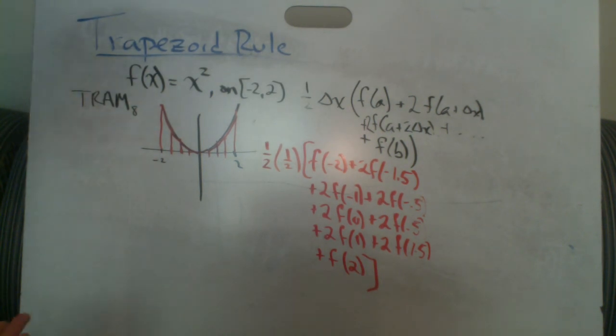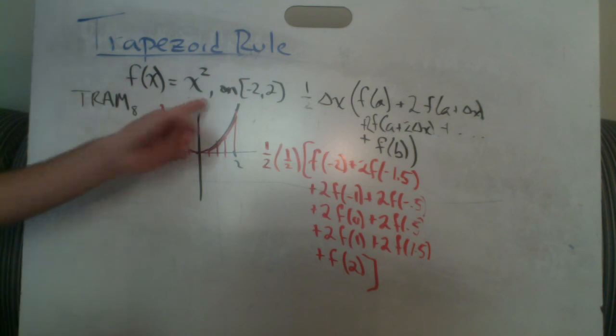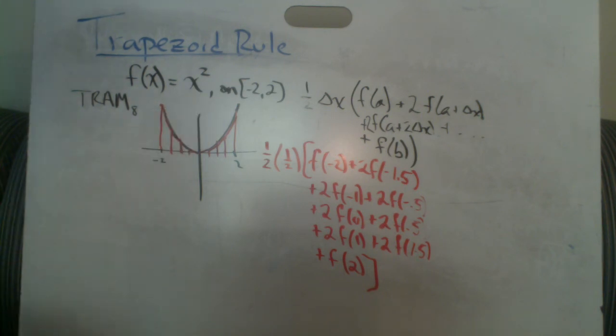And none of these values should be particularly hard to compute, especially given that you have this function. For instance, f of 1.5 is 2.25. 1/2 times 1/2 is just 1/4, and I can plug all of these into my calculator and solve it straight away. So this is how we'd go about a trapezoid rule problem. Trapezoid approximations, again, really quite good. You might run into these on the AP exam or something similar.